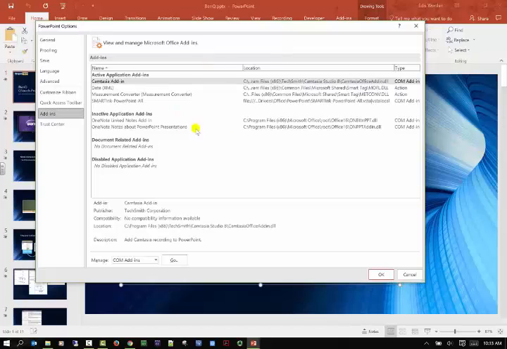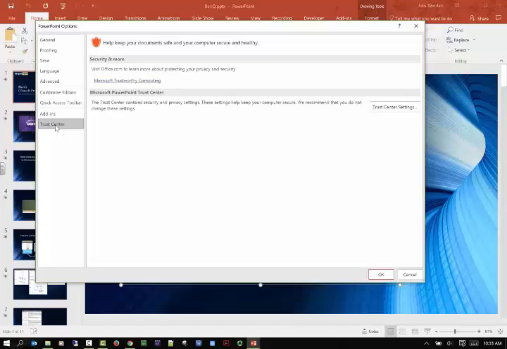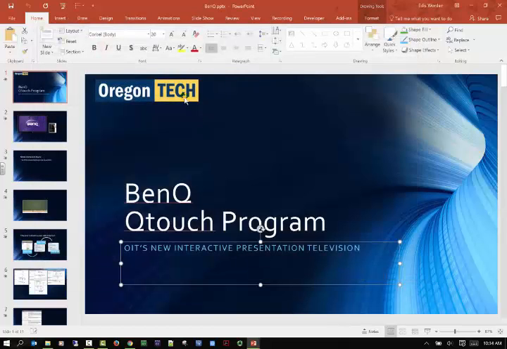Add-ins, again, these are things that are available to you. If you're unsure about add-ins, please don't add them. If you have questions, please let me know, and or the ITS help desk, they'll be glad to help you with getting add-ins, recommending add-ins, or helping you install add-ins for your PowerPoint. And then the Trust Center, you don't need to do anything here. It's just here. This is something that's maintained by ITS. And then I could just say okay. And that's basically the File tab.